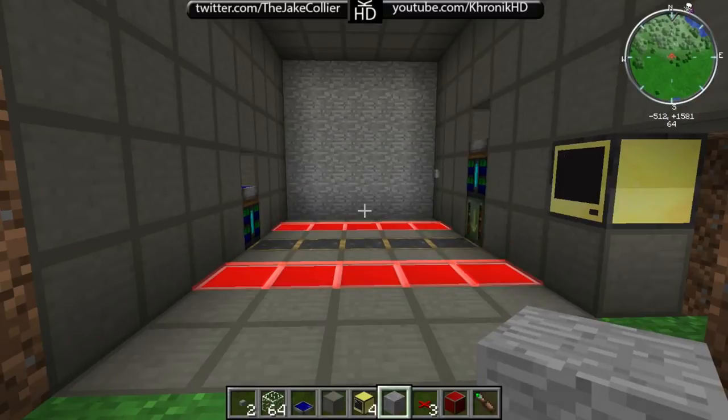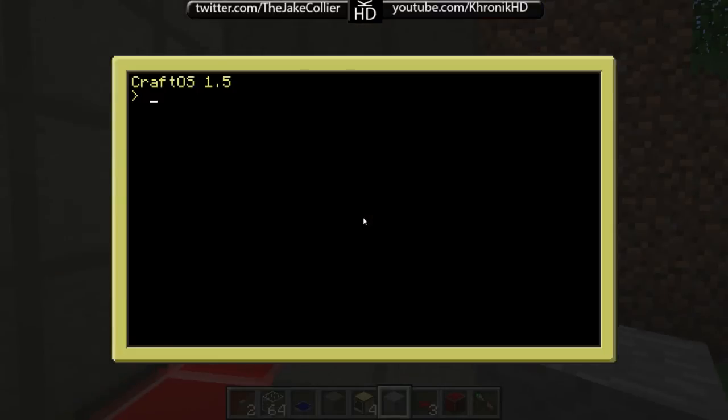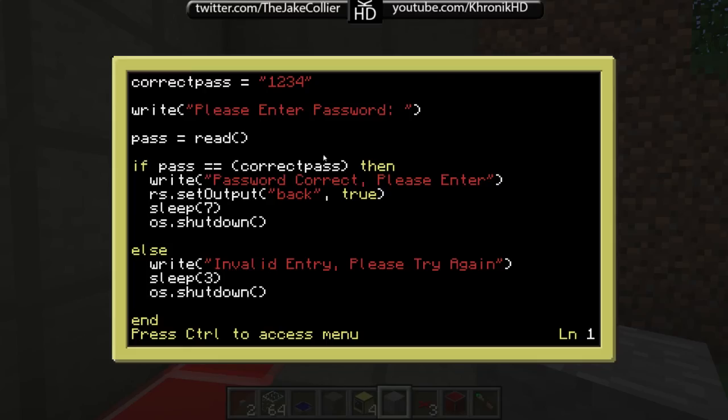Now that's pretty sweet, but I'm going to show you how to set it up so when you enter in the password, it doesn't show while you're entering for the sake of security. Say if you're recording a YouTube video, you don't want other people to know your password. You're going to go to edit password, just edit the program that you just made, and then in this read statement up here, you're going to want to type quote star, or whatever you want to show up when you type in a letter, and then quote to end it, and then Control S, Control E.